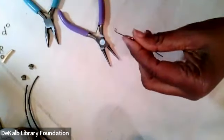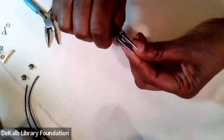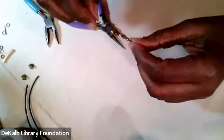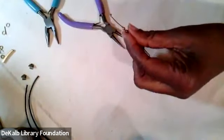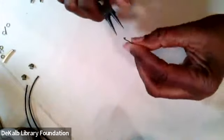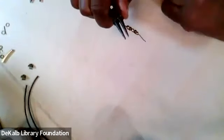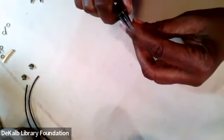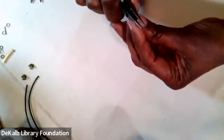And then I'm going to take my pliers, a little bit. I'm going to slide it all the way down to the back of my pliers. In fact, you know what? This looks a little longer than I want because I really don't want that big a hook. Yeah, no, that's good. So I'm going to slide the wire all the way back to the very back of my pliers. And pliers are not all created equal. This is the size that I want because I want a nice substantial shepherd's hook. So I'm going to go back to the very back of my pliers so I can get a good loop.